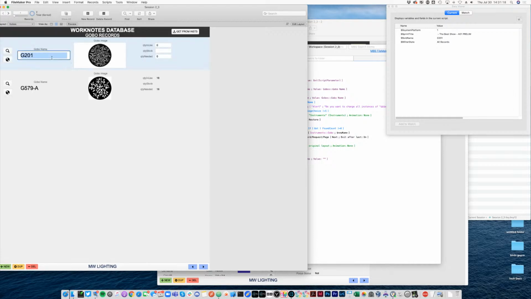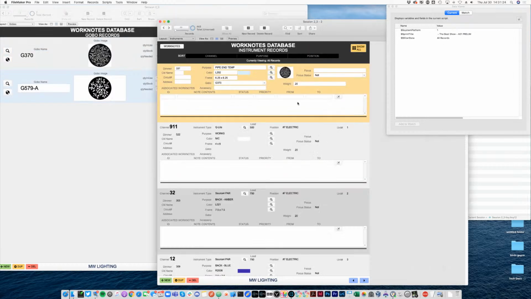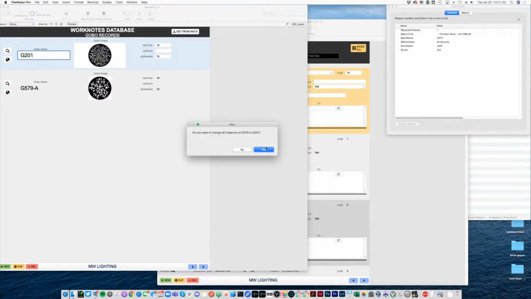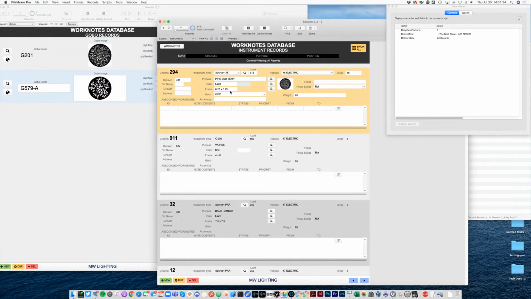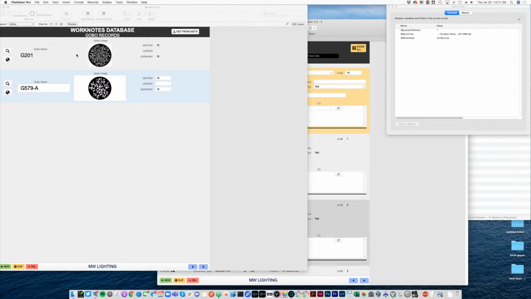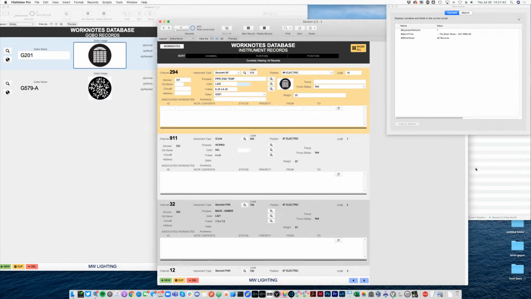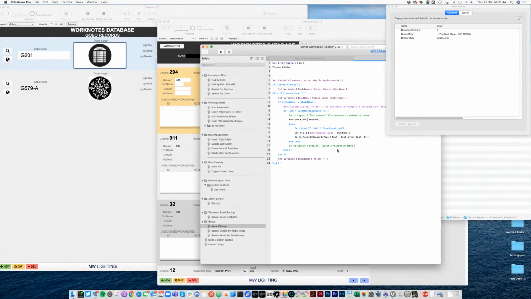So I'm just going to change this back to GAM 370 and not do anything because it was already like that. So you see it's got 16 in use already here. There's a GAM 370 on channel 294. I'm going to change this over to GAM 201, change them all. Hey, it did it, everybody. Wonderful. And then, of course, the image didn't change, so I could manually come in here and change the image if I wanted to. Or maybe I pop that on the end of my script.